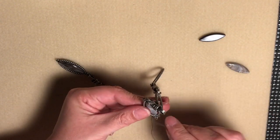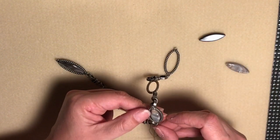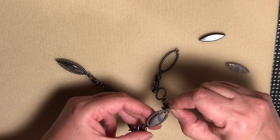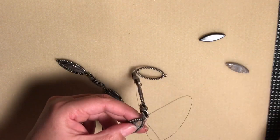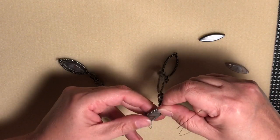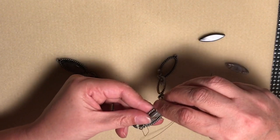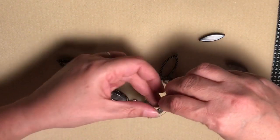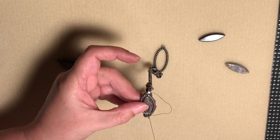Flip it over. Do it again. Oh, I got myself all tangled there. Pull it. Careful not to get the thread. Back down. Keep it a good pull. Make sure everything's good. And there we go. Is it going to come out? Okay. Is it? There we go. This one's been the easiest one so far. We are making progress.